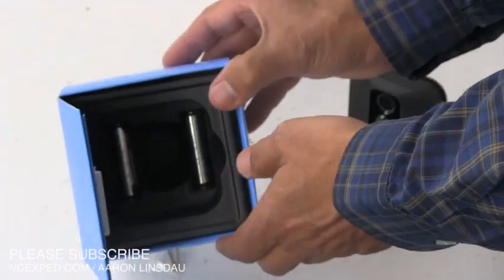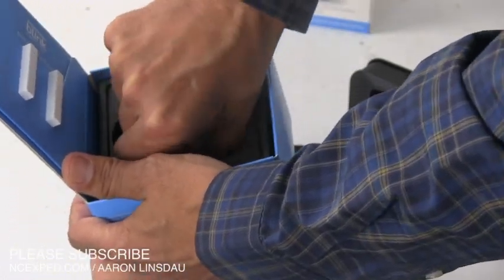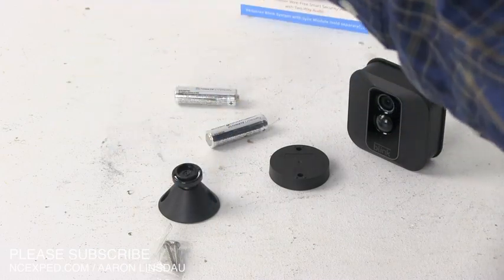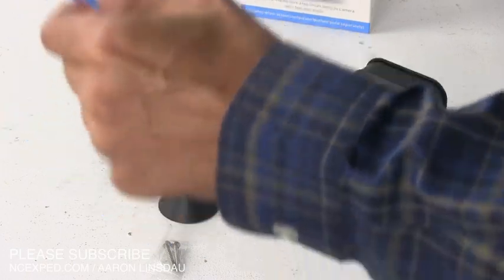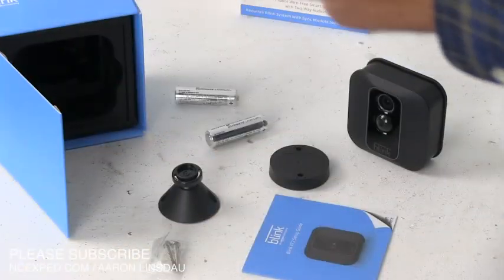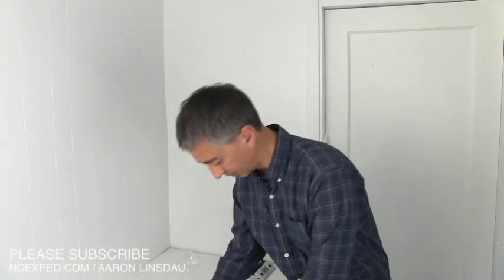Let's see what else is in the box here. Looks like a couple of AA batteries. They've changed it so they don't have as much cellophane, which is really nice. Not a lot of garbage there. And anything else in the box? Can't really get that out, so I'll assume not. Okay, so it's not meant to come out apparently. Okay. And it also has an instruction manual and a protected by Blink sticker, which for security systems, you want to let people know you have a security system, but you don't want them to know what it is because that can actually give them the chance to hack you.